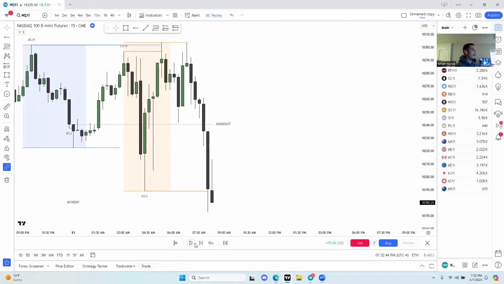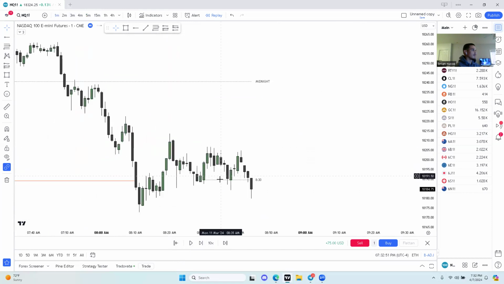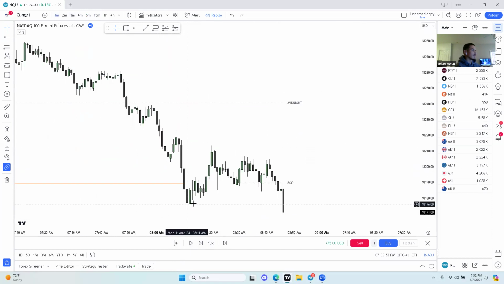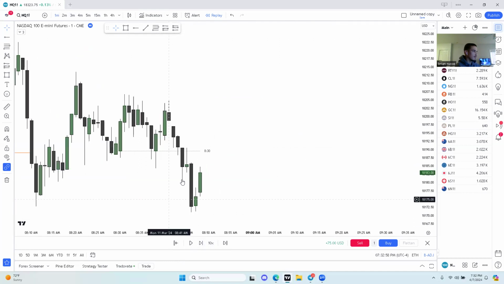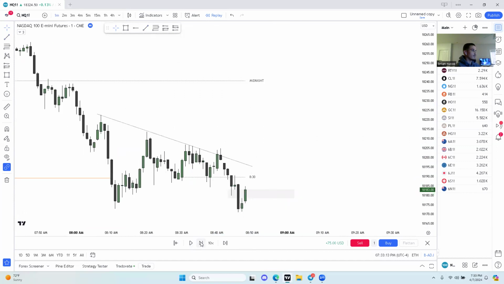And see what we get. No inverses. Now we're at 8:30. Just took this low. Failed to displace. Don't mind this one right here. This one's not bad because we do have that engineered liquidity above. Let's see, do we inverse? No. But I do like this right here. These highs, engineered highs here, very algorithmic. Market should get that. And we're below 8:30 open price and we're below midnight open price.